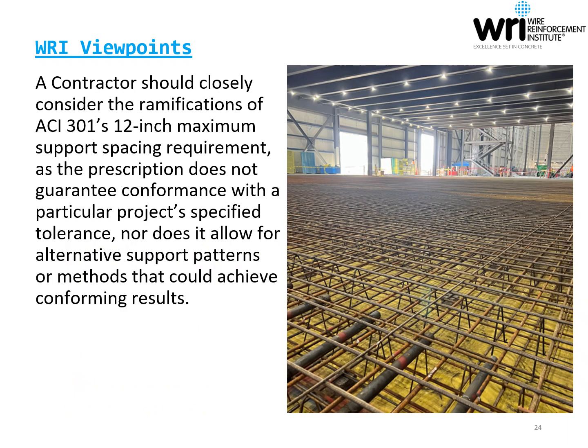On the topic of ACI 301's maximum support spacing for small diameter welded wire reinforcement, a contractor should closely consider the ramifications of strictly adhering to this requirement sight unseen, as the prescription does not guarantee conformance with a particular project's specified tolerance, nor does it allow for alternative support patterns or methods that could achieve conforming results. There should be a cautionary flag planted in this prescription, considering that it isn't based on a particular specified reinforcement location and tolerance, nor does it afford competing contractors the full latitude to derive construction solutions themselves.